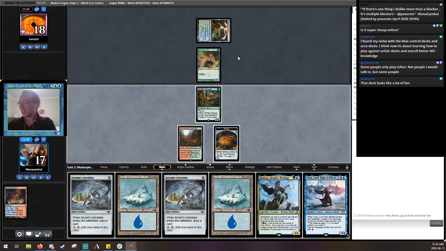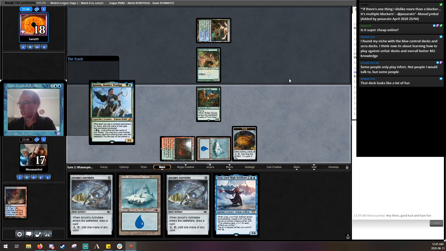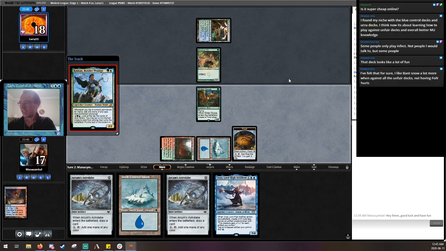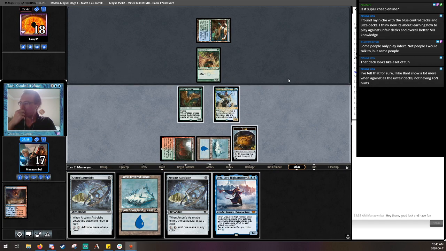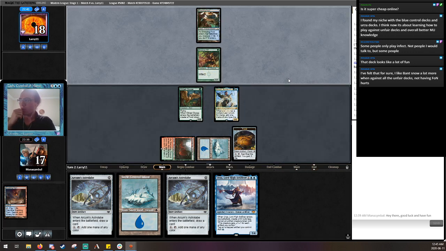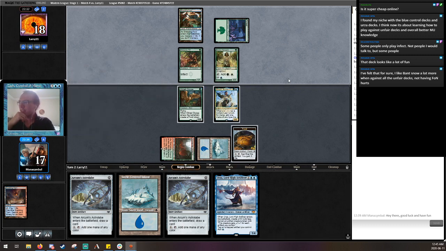Yeah, this is an Urza deck that's basically removed most of the control elements in order to do these wild Kinnan things. Not having Force of Negation makes the Urza decks really, really soft to some of the unfair decks.